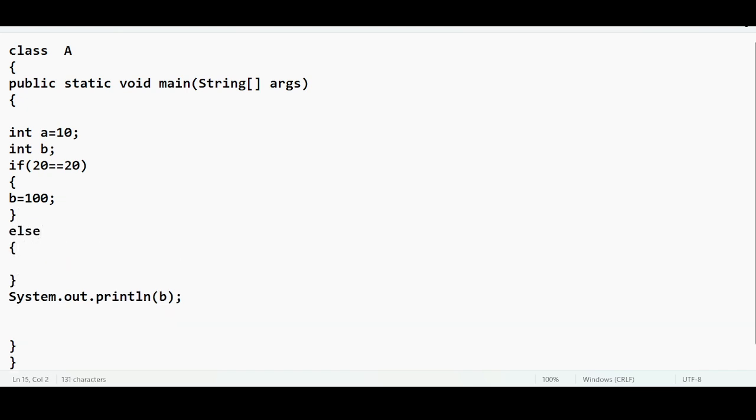Yesterday our discussion was limited. Why was it limited? We were discussing this kind of situations, this kind of expressions only with the if block. Today I also want to introduce the else block. So having said this, if I do something like a double equal to 20, I'm doing a comparison here. So inside the if block I have something like b equal to 100, and also inside the else block I have something like b equal to 200.